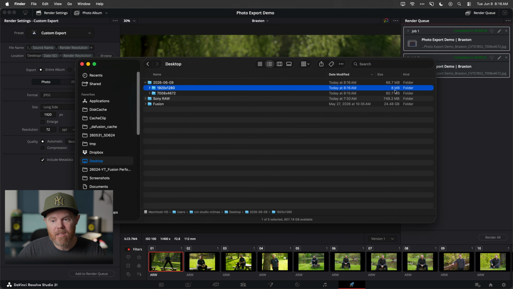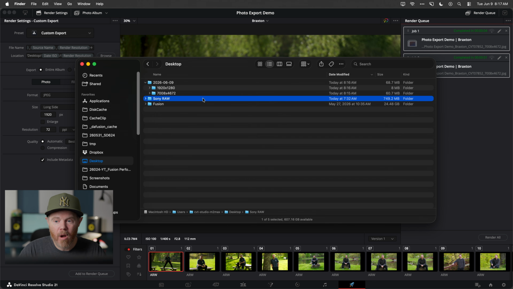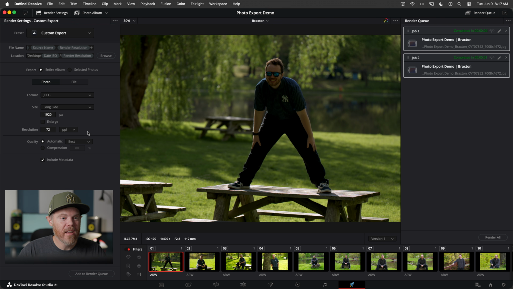So if you need to send this to your phone, it's 8 megabytes. The original 33 megapixel one is 60 megabytes. And the raw of all of this is 750 megabytes. So compression is your friend. These deliver page tokens are your friend. Hopefully you'll be able to use % source name in your next photo exports.